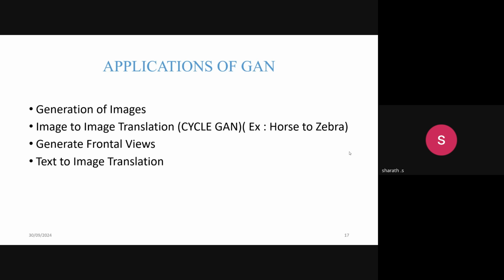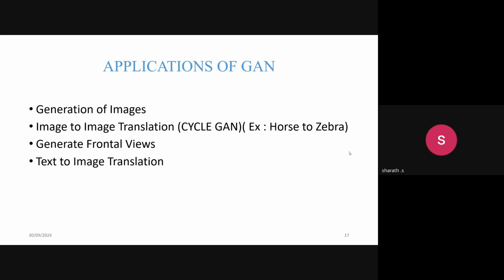There has been a massive amount of applications in the real world. A lot of research has been done by companies based on this. Some applications have been live, where you do image to image translations.